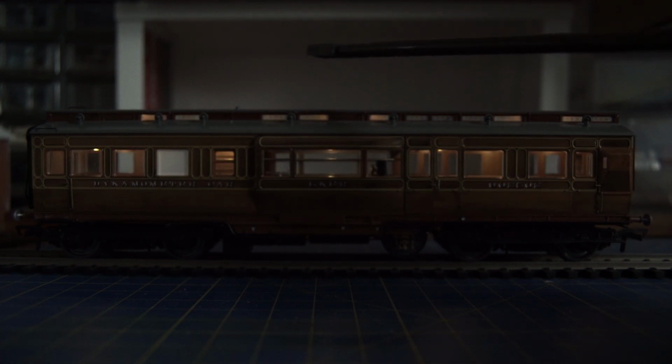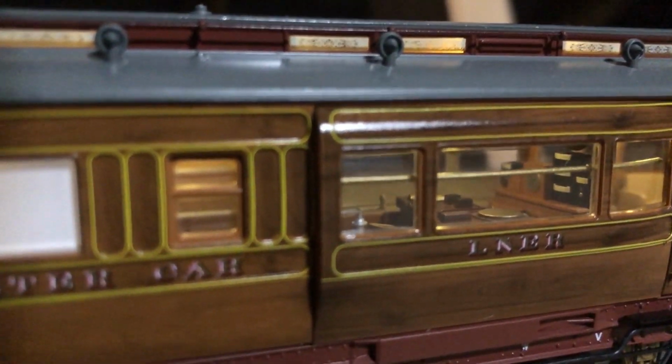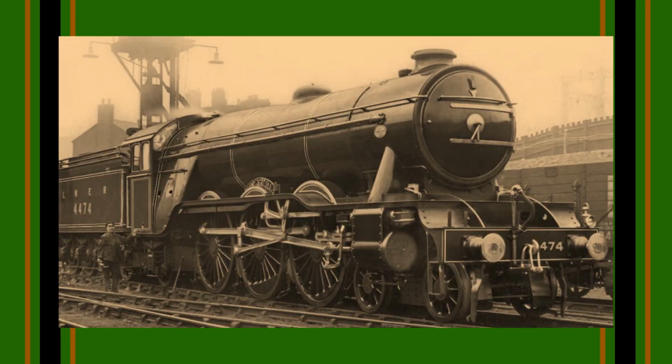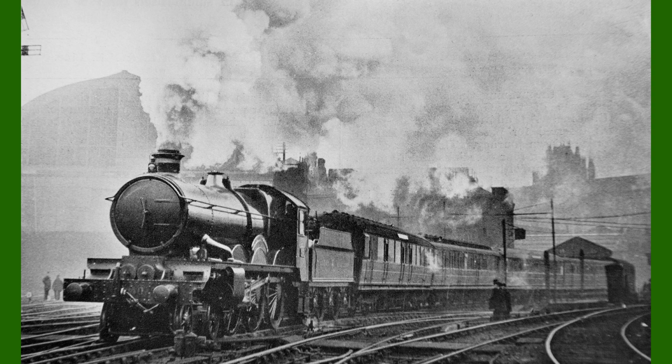Ultimately, I intend to fit some people to the interior. Seeing as it's so open and it's lit, it just seems foolish not to. Also, I plan to get a model of NER A14474 Victor Wilde, to sort of reenact the 1925 locomotive exchange. Granted, the Dynamometer Car never actually travelled to the Great Western, nor can I see any photos of it showing that it was actually used anywhere in the trial. It may or may not have been, I don't know, but my limited research here has shown that it wasn't. But it is my railway, and I will rewrite history if I please. Although the part where Castles were proved to be superior, that shall remain the same.